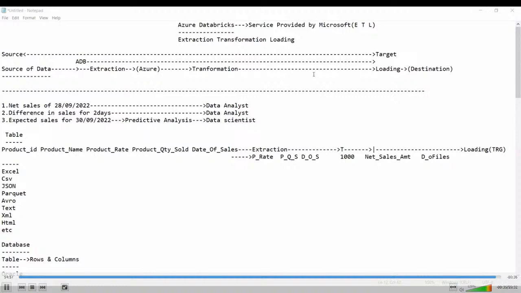Yeah, Sameer, we have to write the code in ADB. Okay, right? Yes. But in ADF, we can drag and drop, and some of the code we can also write in ADF. Okay. And ADB and ADF, both are development tools, right? Yes, both are development tools. Okay, thank you.